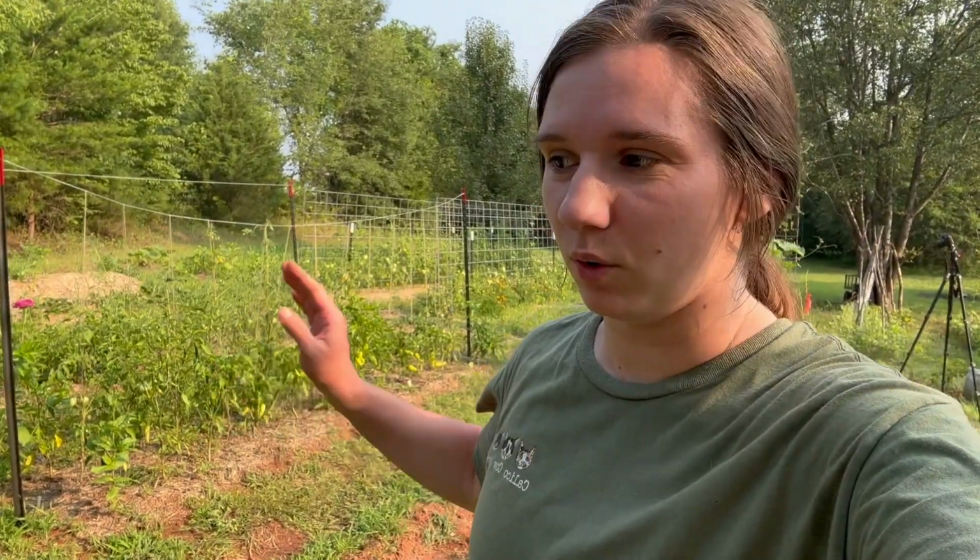I have told you guys quite a few times at this point about our tomato fiasco that happened earlier this year. We had a bunch of extras that I started that ended up doing pretty well after I had already bought the nursery plants. So I just decided to stick them between our peppers, because I didn't want to waste the plants and we had the space. But they've been growing like crazy and flopping all over the peppers. We've gotten some pretty big storms recently and a couple of them totally tipped out of the ground and broke. I was like, okay, we need to trellis these.